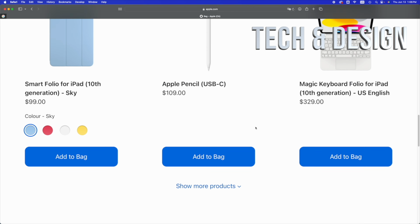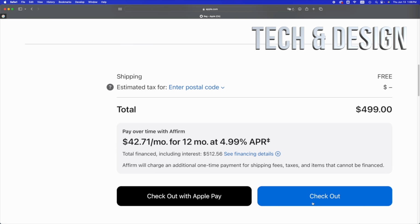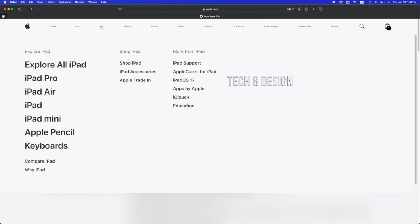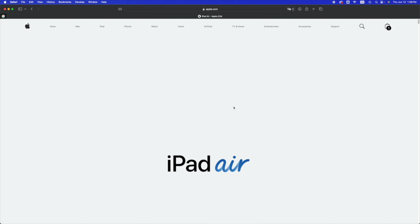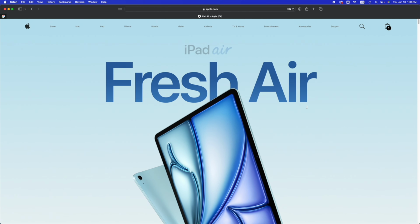You guys are going to see more accessories and all that stuff. But at this point in time, just check out. Or if you guys want to add more stuff, you can. So you can always go back. So we can go into iPad. We can order an iPad Air, for example. So we can go on and just wait for this to load.